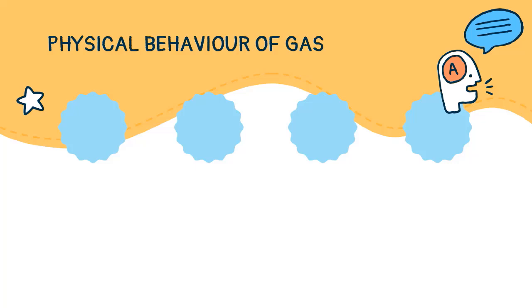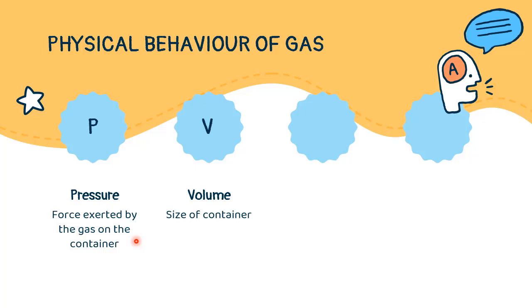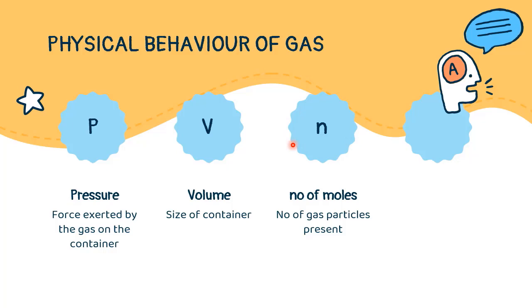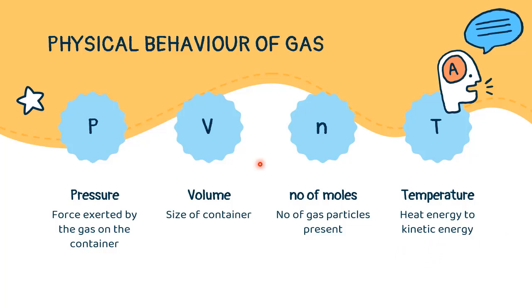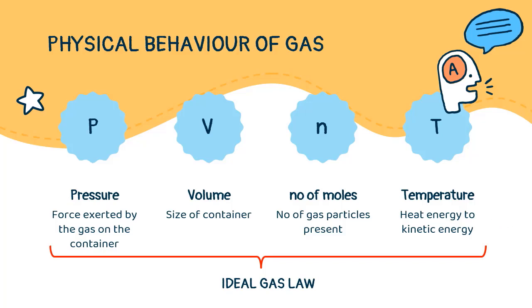When describing the physical behavior of gas, we want to be able to discuss four variables. One is pressure — the force the gas is exerting on its container, asking how often the gas particles hit the wall. Number two is volume, which tells us how big the container should be. These first two variables rely on one another: if pressure increases, volume decreases, or vice versa. Number three is amount of substance, where we usually rely on the number of moles denoted by N, telling you the number of gas particles present. And lastly, temperature — the amount of heat energy available to be transferred into kinetic energy of motion, determining how fast the particles will move. All these variables depend on one another and have been formulated into laws.